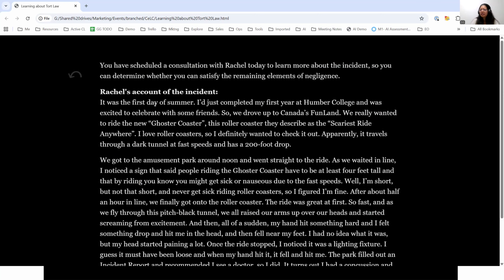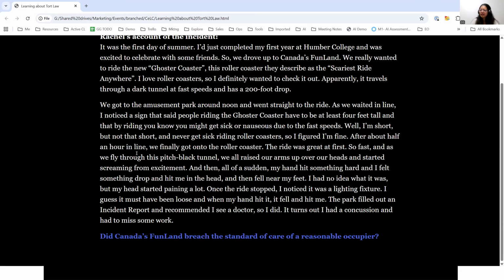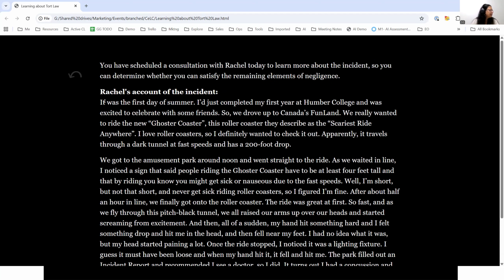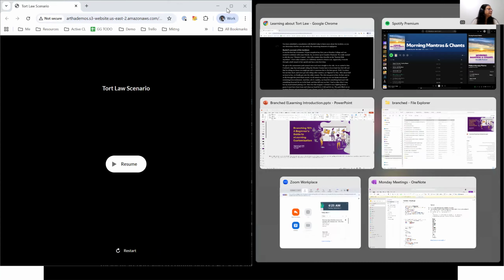Now you see this is complete text. There is nothing multimedia here. We've just written down how we think the whole conversation should go, depending on what the different actions the paralegal can take. This whole module is paralegal training on how tort law works. Now, once I've run this by my stakeholder and gotten their approval, I'm going to turn this into a branching module. So let's take a look at that.